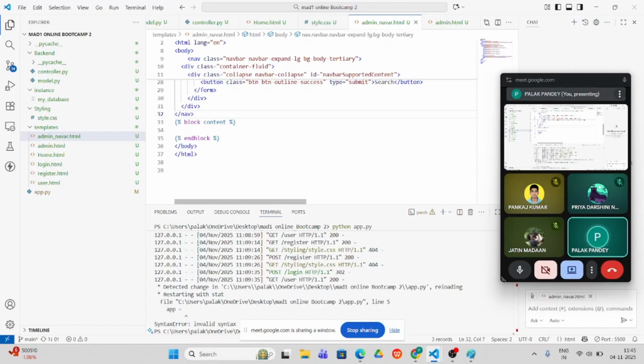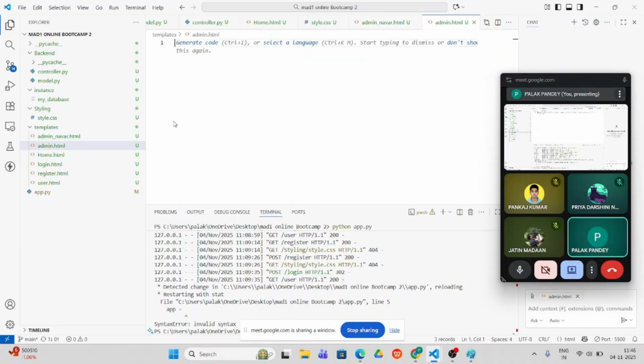But since there is no space, or I want it in another file, I move all the content from here and give access to that. Now I will write extends here, then content, and then we'll end the block.